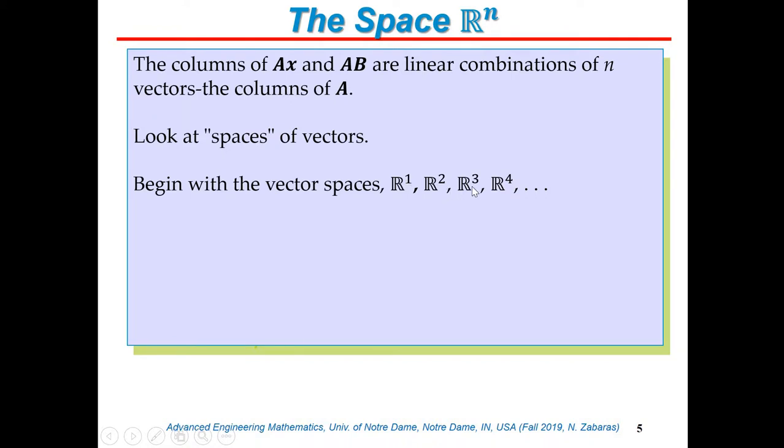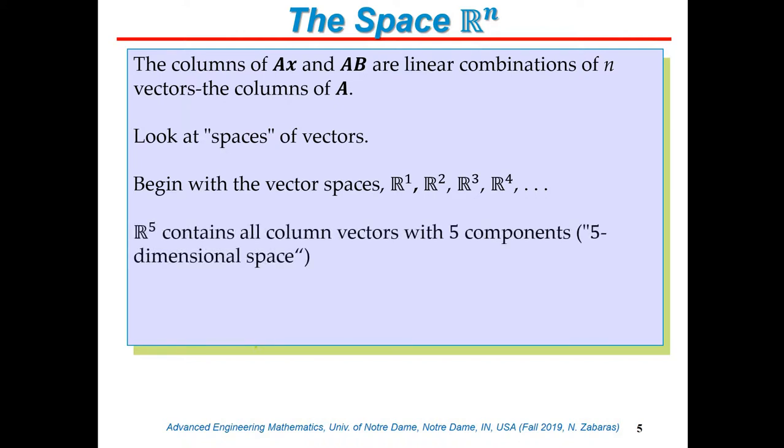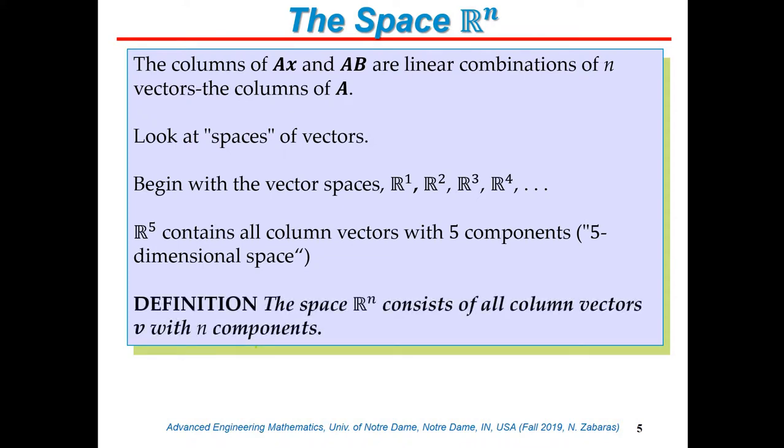R1, R2, this is the plane, the three dimensions, but being able to write statements that are applicable for vectors in Rn is as simple as working in three dimensions. So R5, the notation again here is that it contains vectors that have five components, real numbers, and you can think if the five components were vectors in the columns of a matrix A, then this will be a subspace of R5.